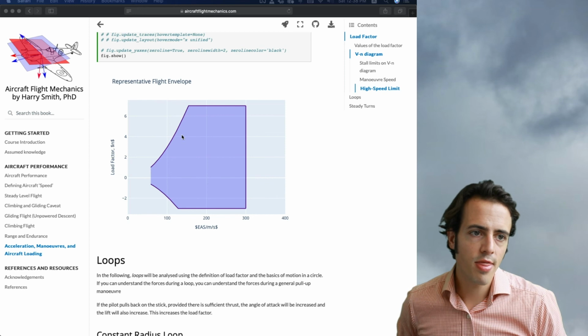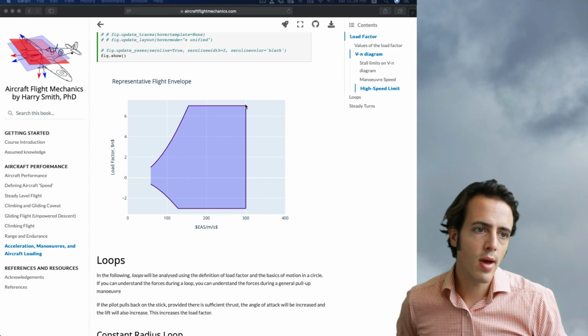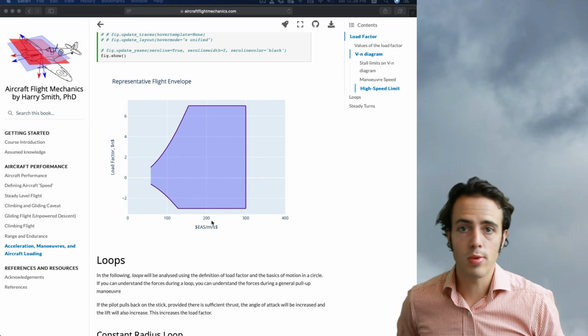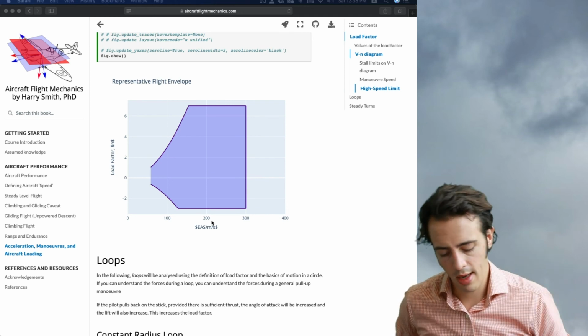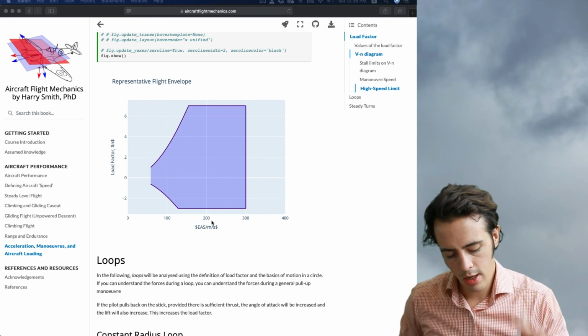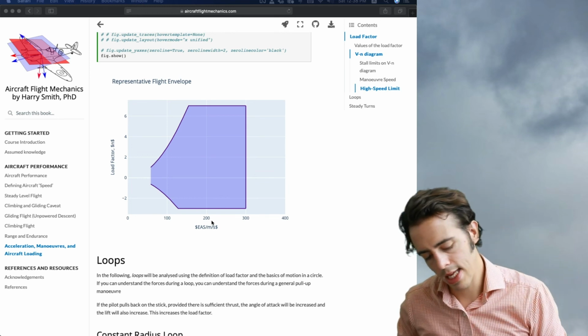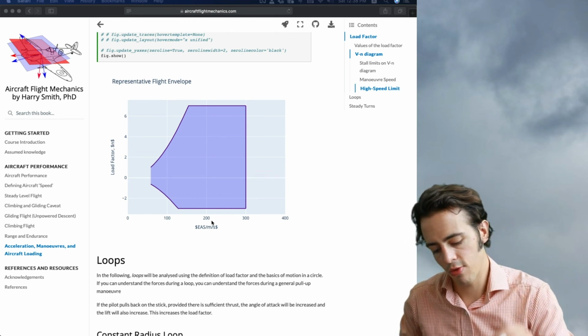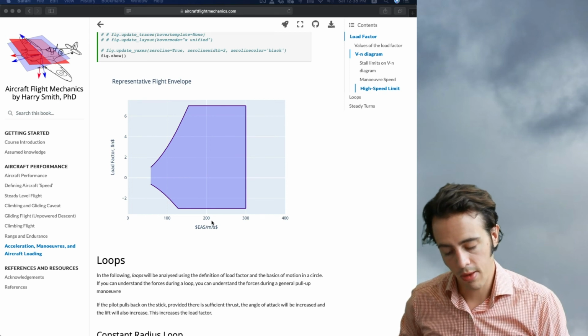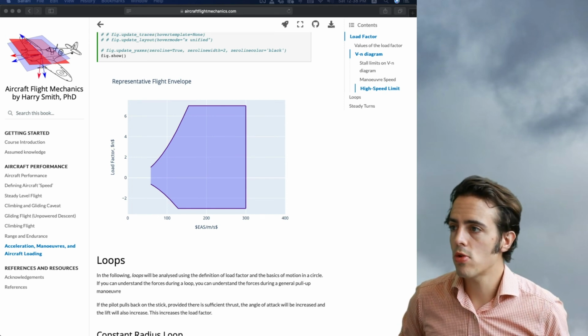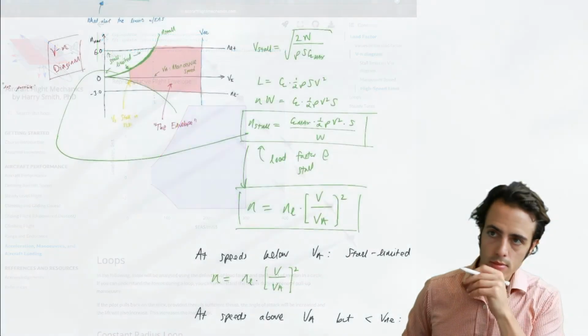We can then define this curve here. We know NL and VNE will be given as well. So we should be able to produce something like this. Okay, I'll go through an example of this in the lecture on Wednesday, I think. I will go through that together, drawing one of these diagrams, because I'm going to want you guys to produce one of those for your homework for Module 1.